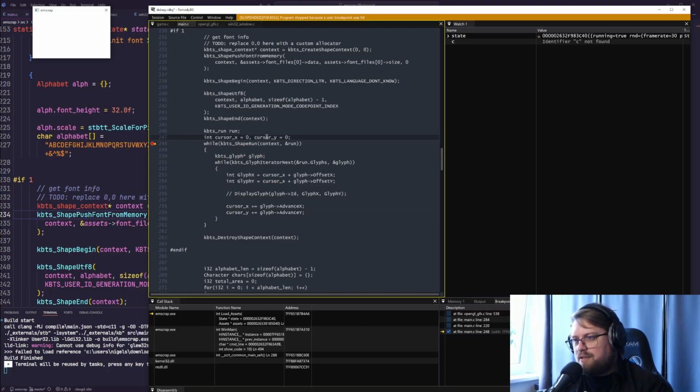Cursor X, cursor Y. So obviously, the first one is going to be at 0, 0. That's where I start drawing.